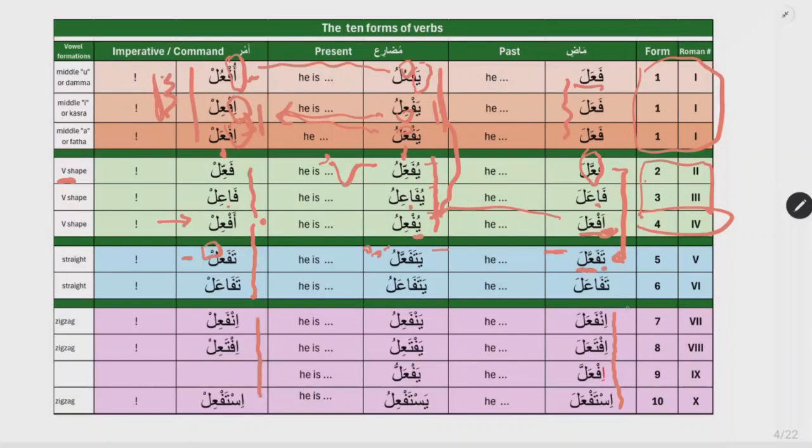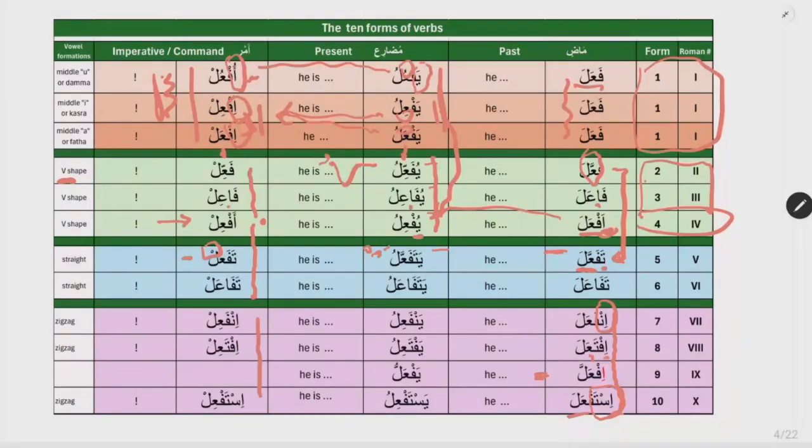And then we move on to the 7, 8, 9, 10. Now here you're looking at a prefix, a longer prefix. There's an in here, in infa'ala. Here it's an alif with a ta infix, prefix and a ta infix. So ifta'ala, this one is unique. It's if'alla. It's for colors and defects of the body. And then the last one is the longest verb where you have alif, sin, ta. You have 3 letters as a prefix and the fa'ala coming at the end.